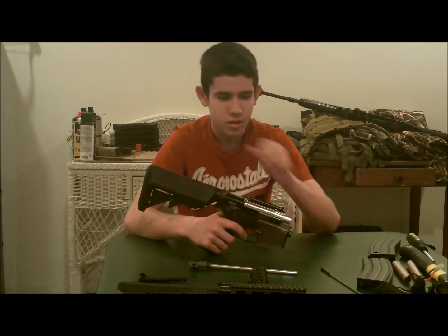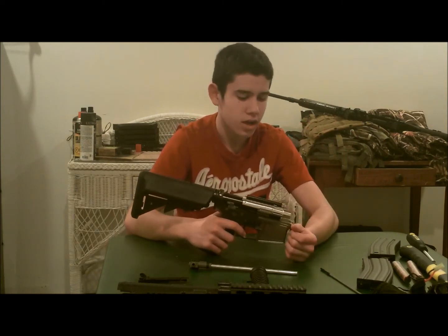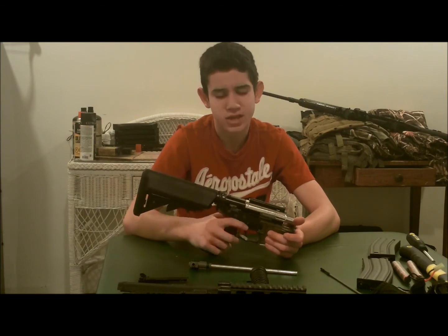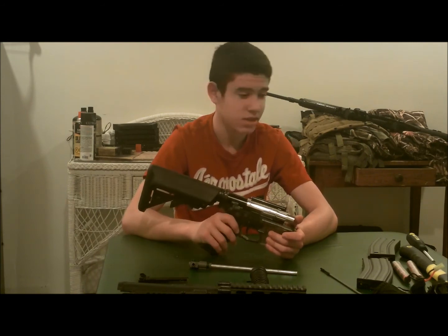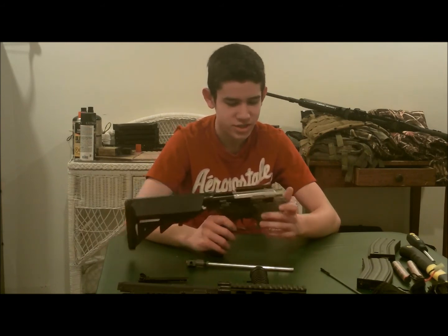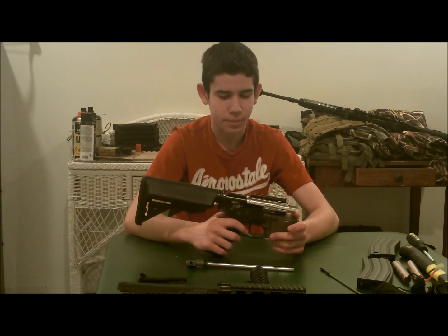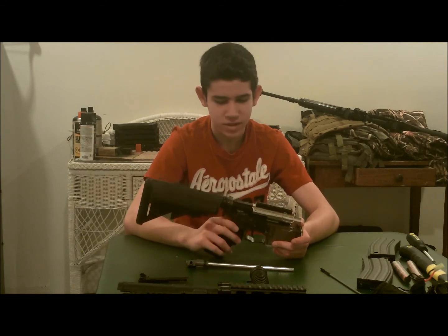And it is only shooting around 315 FPS with 0.2 gram BBs. But once again, it's not really the FPS. That is with hop-up on, though. Once again, it's not the FPS that really matters. It's the amazing G&G hop-up unit that comes in this gun and all G&G guns. That really does it justice. Anything else I can say? I don't think I have any other gripes.